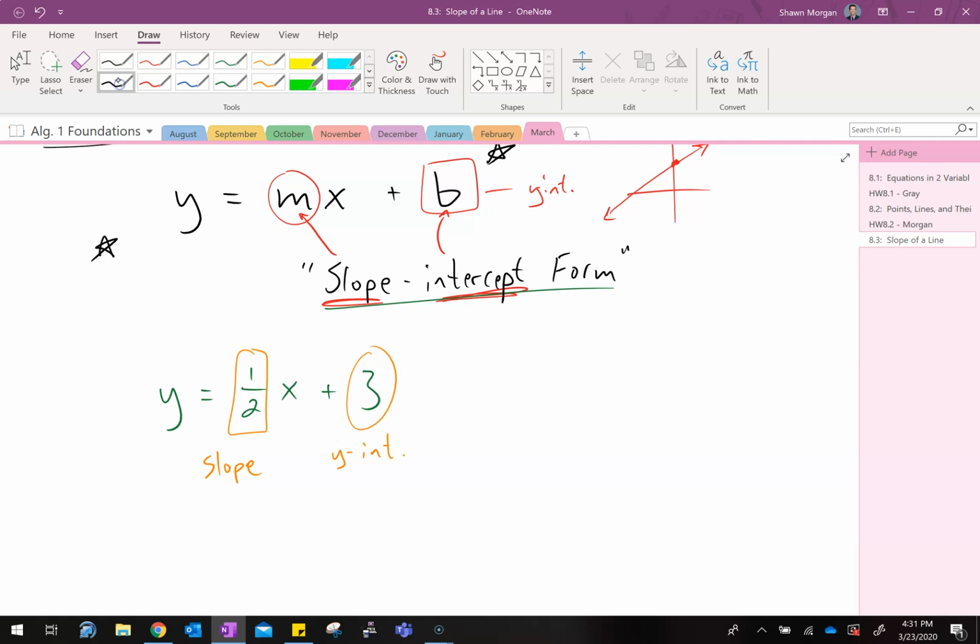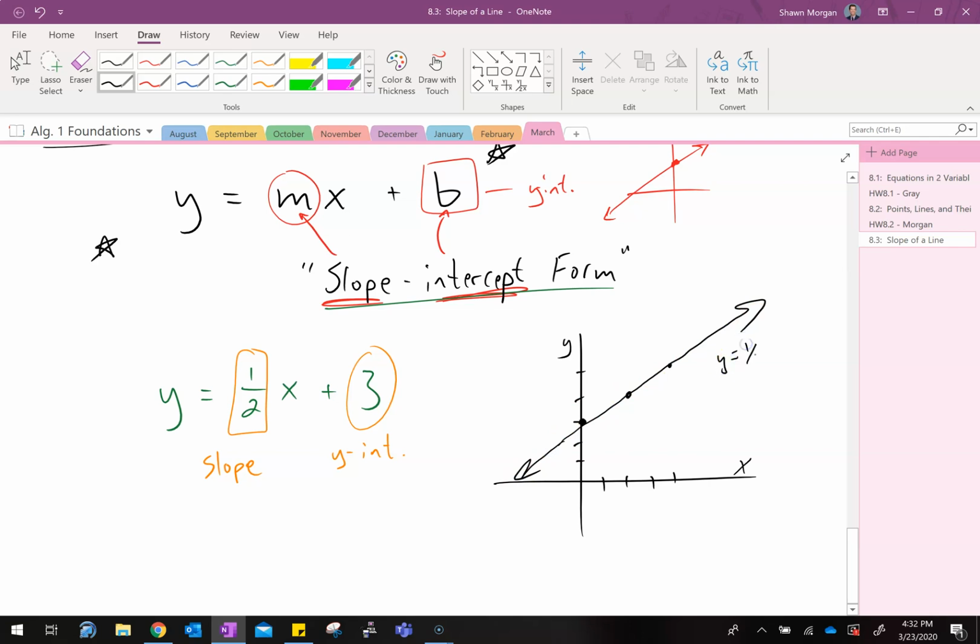And then, as I mentioned a moment ago, you could slap that down on a Cartesian plane just as fast and as easy as you like. There's the x-axis, there's the y-axis, the y-intercept being 3, there it is. And then the slope, remember, being rise over run means I would go up 1 and over 2. I'd go up 1 more and over 2 more because I like to get 3 points on my line. And there is the line whose equation is y equals 1/2 x plus 3.